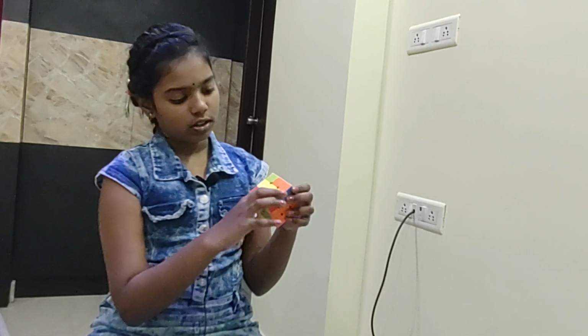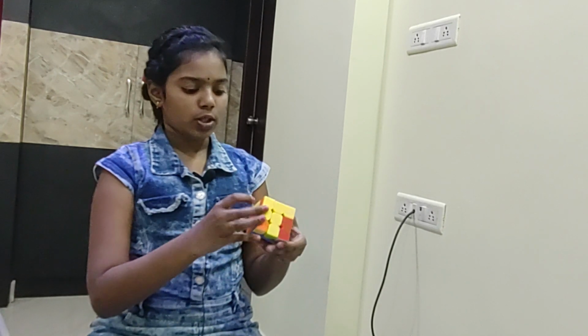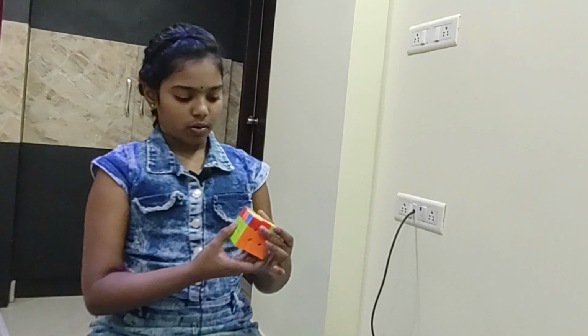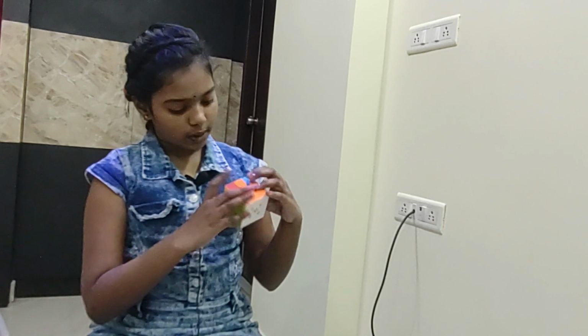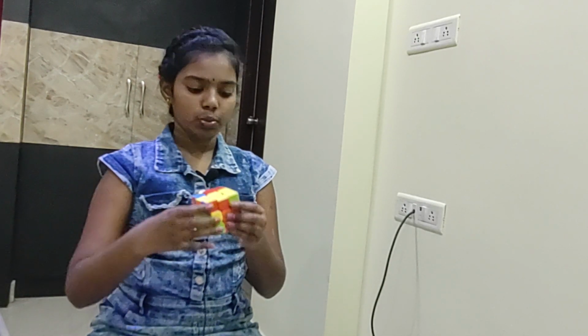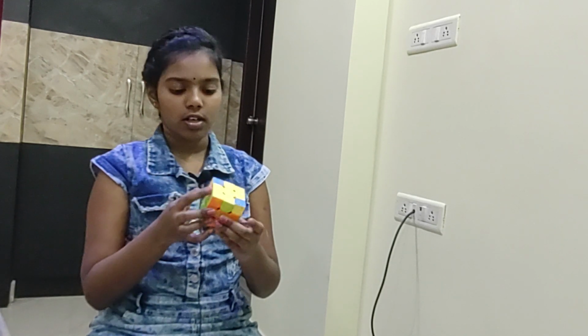Already the sleeping lion symbol has come. Face 1, 2, 3, 4 done. Okay, now we have to match them. 2 are only matched, one back side, one right side. 1, 2, 3, 4, 5, 6, 7, 8, 9.